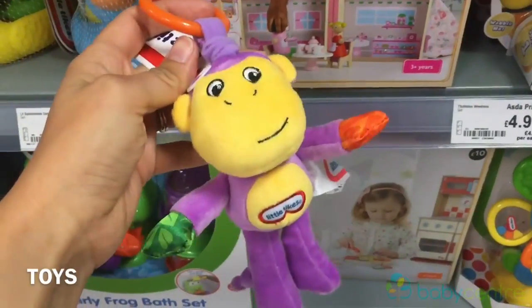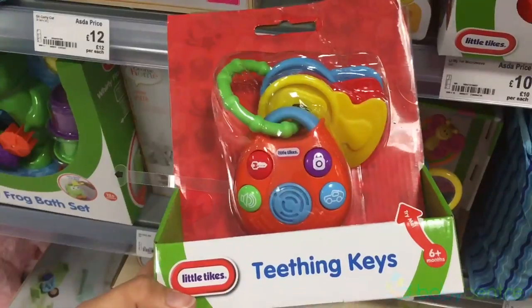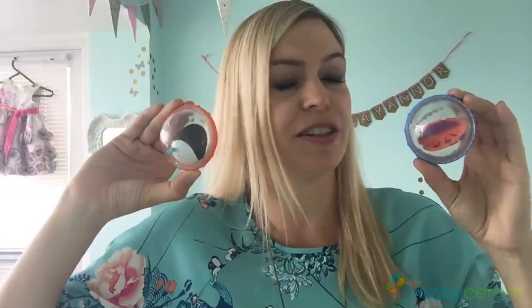Look for toys that are light to pack and don't take up too much space but are really interactive as well. There's a good range of brands at Asda. We love this little tykes phone — she was always trying to get my phone so I bought her her own. This was £3.97 and well worth it. Look out for bath toys because they double up as great toys in the pool on holiday, and these two little fidget ears were just £5.